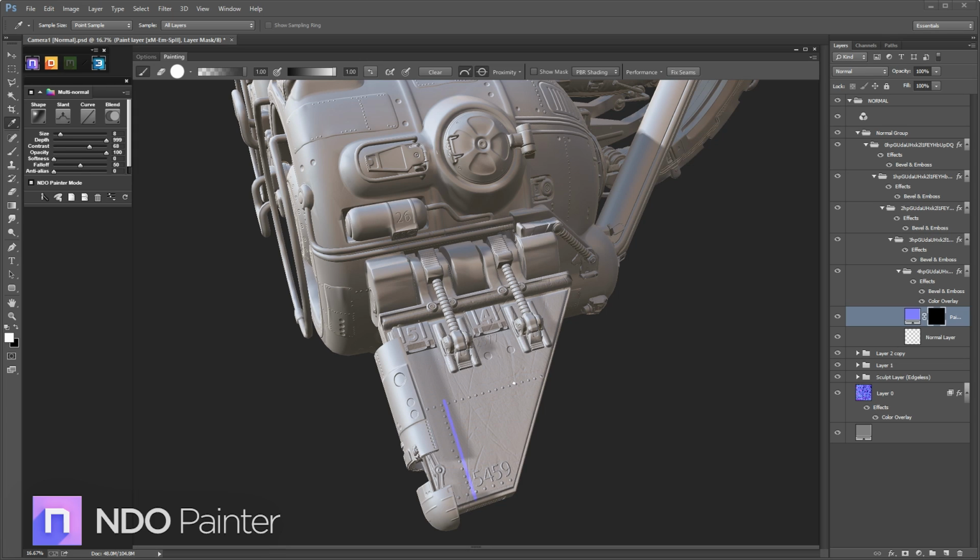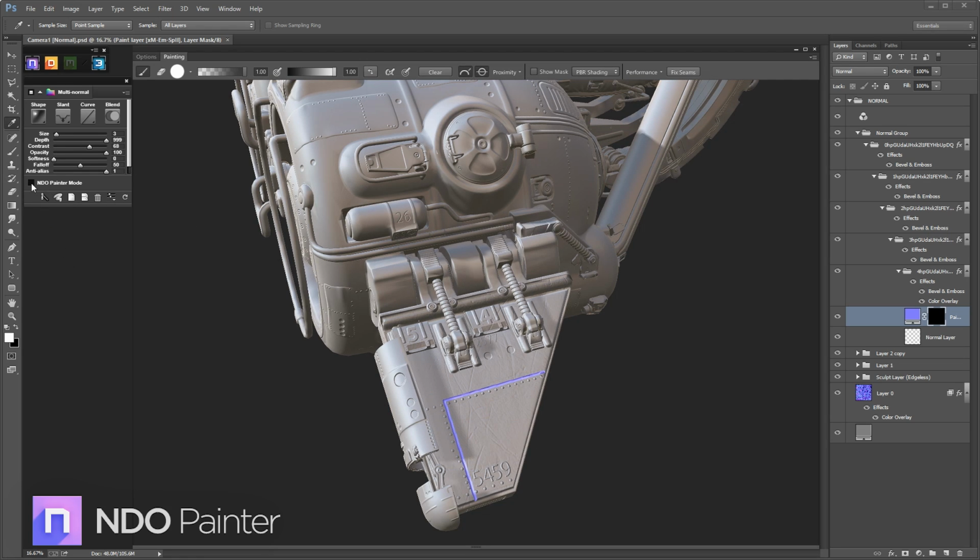And just like in Photoshop, I can use Shift to get straight strokes between the previous and the current stroke. I'll use this technique to get the panel design I'm after. To preview the normal you've painted, press Shift and Space. In order to preview without the mask overlay, press and hold N as in normal.